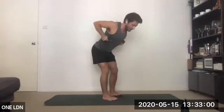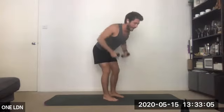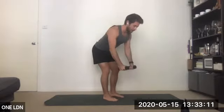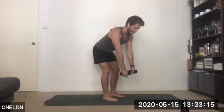So keep bending through the knees, hinge forward with that upper body. Lengthen through the back and the neck so we're not straining through. Back and down. Using that breath, exhale back, inhale down. Eight more here.